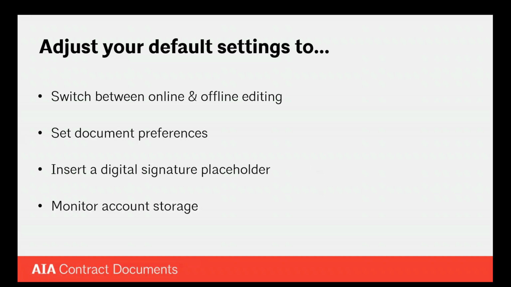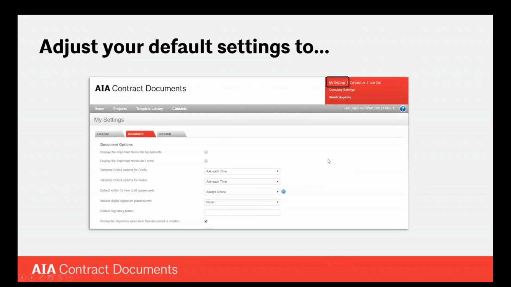You can also monitor your account storage and make sure you don't have to purchase any additional storage, and just make sure you're doing okay there. Again, you can do that through the My Settings option up there. If you are using the online service frequently, I do encourage you to take a look in your settings and see what kind of things you can adjust, just to personalize that experience and save yourself a little bit of time when you're editing and finalizing documents.